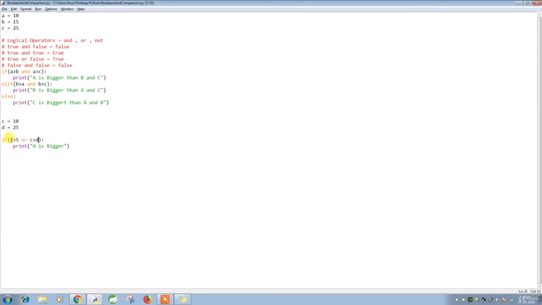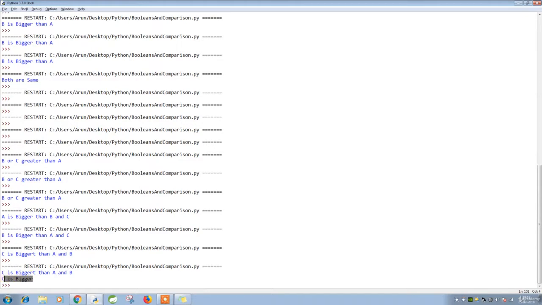In this scenario, C is greater than 5, that is true. So it doesn't need to check the second condition, because since it's an OR, either one being true makes it true. So it will print C is bigger.